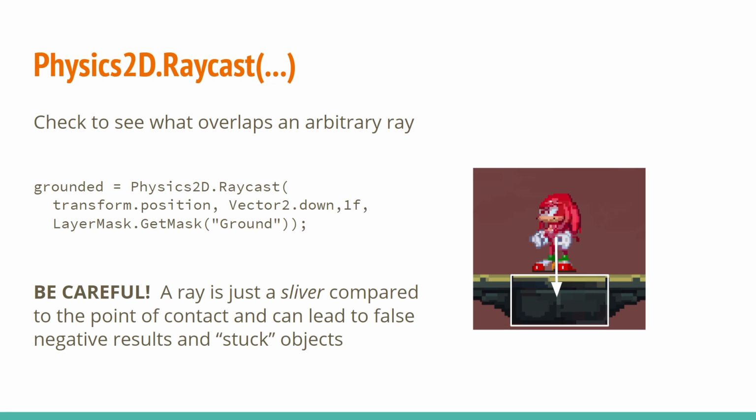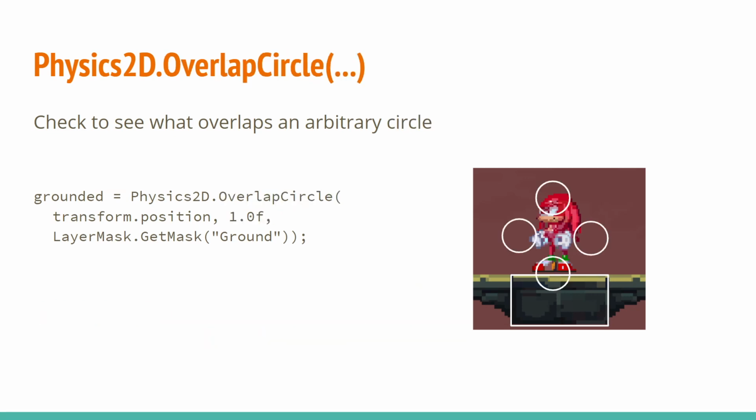If they're walking through these kinds of things, you want them just off, and you only cast this tiny little sliver down. So sometimes it's better to do something fancier, like overlapping circles, perhaps. And you could say, well, all right, is this circle overlapping with something called ground? Maybe you have left and right. Say, oh, am I overlapping with something I can climb with? A circle at the top, something I can climb up with.